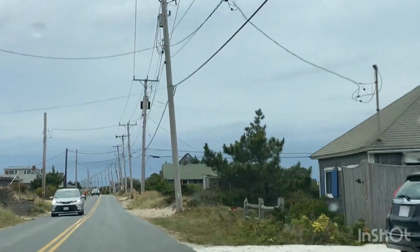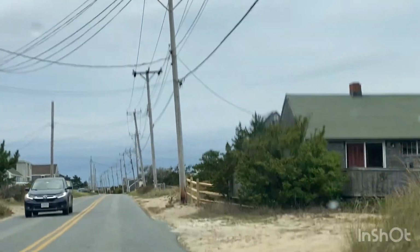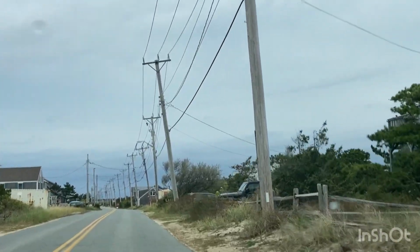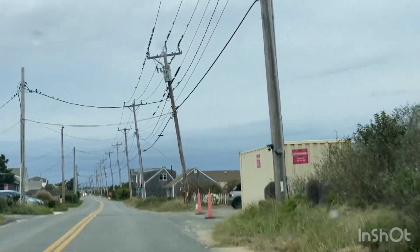You can see I'm in a different area. I'm in the tip of the Cape at the moment, but you know, this is that old feel of Cape Cod right here. You got the bay to the one side, you got the ocean literally a quarter mile to the other side. But you know, it's kind of really pretty out here.